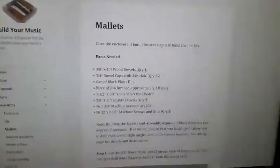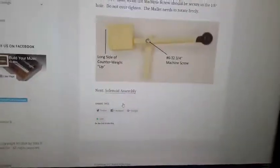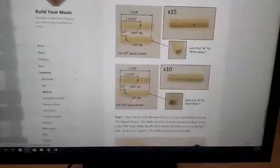We've got one, if we look at the assembly, we could look at, for example, the mallets, and this would show the steps that you need in order to build the mallets that the xylophone plays. So again, if you go to this website yourself, buildmusic.net, you can find all of this information for yourself.